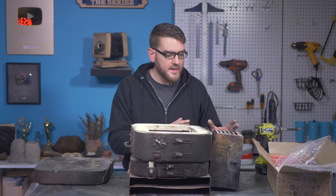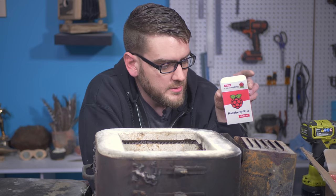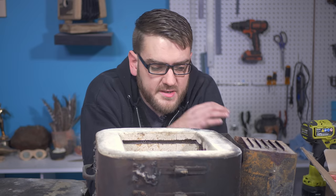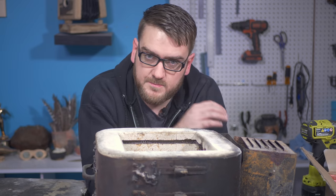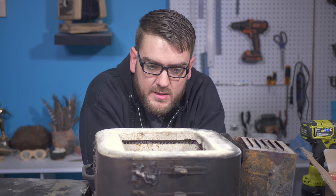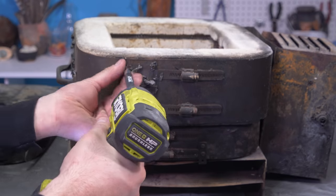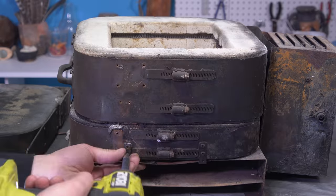My goal is to try and build my own controller using a Raspberry Pi. You know, take this apart, remove all the damaged components, make sure everything still looks good, try and clean it up as much as possible, and then attach it with a Raspberry Pi. I paid roughly $1,000 for this kiln, so the starting price to replace one of these is a decent amount, but in the end it should be a decent upgrade for not too expensive. So let's see how well that goes. The first step is taking everything apart, cleaning it up as best as possible, and then I'm going to start attaching the new electronics and get that programmed.